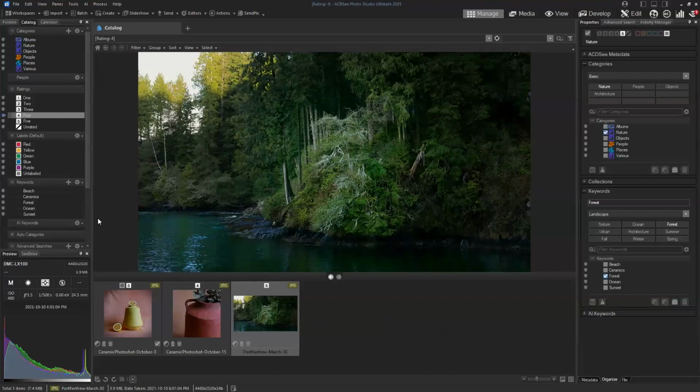Now, you can take it obviously a step further and add some color labels. So let's say you want to divide your images even further and be like, okay, I want to define what photos are ready to be printed, what photos are ready to be sent, uploaded to Instagram or social media or internet. You can now use color labels as well. So let's say this landscape photo, I wanted to share it on Instagram. I can mark as a yellow color label all of the photos that I want to share on Instagram.